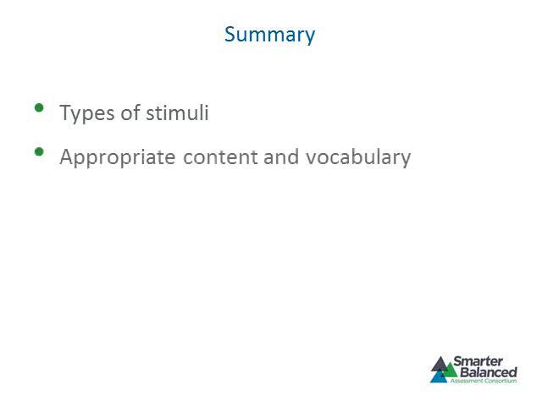This module examined several characteristics of stimuli that will be used in mathematics items and tasks. This module described the various types of stimuli, including text, graphics, and multimedia, that are appropriate for items and tasks that are designed to collect evidence for each of the 4 claims and associated assessment targets. The module described key characteristics of stimuli, such as grade-appropriate vocabulary and content that is directly related to information presented in the stem. Finally, the metadata that should accompany stimuli were introduced.